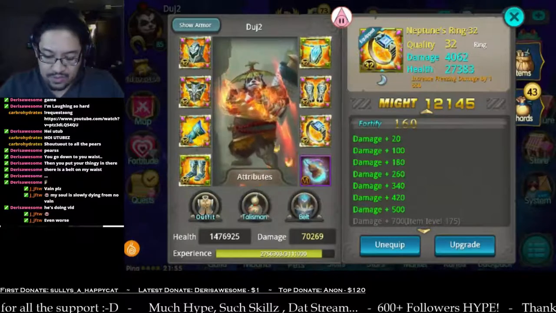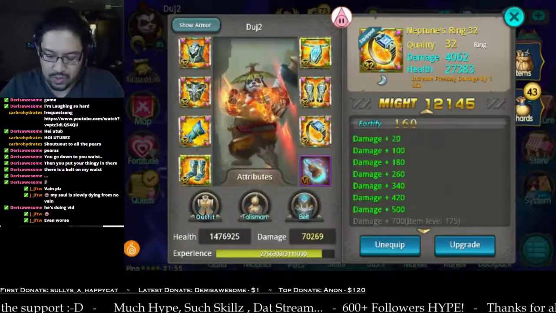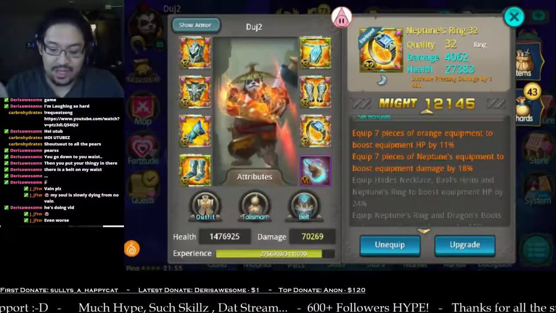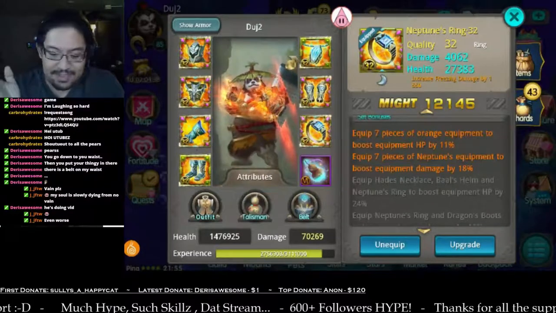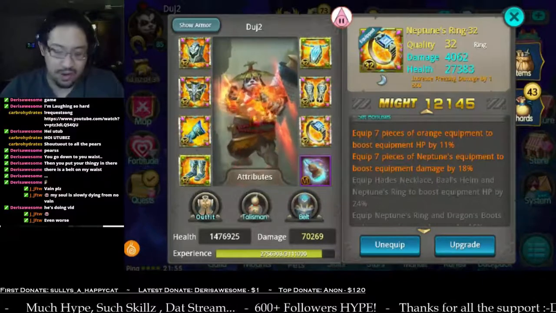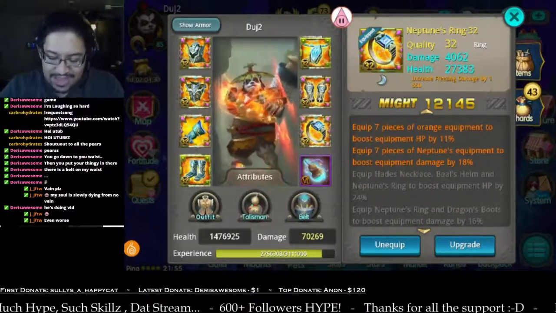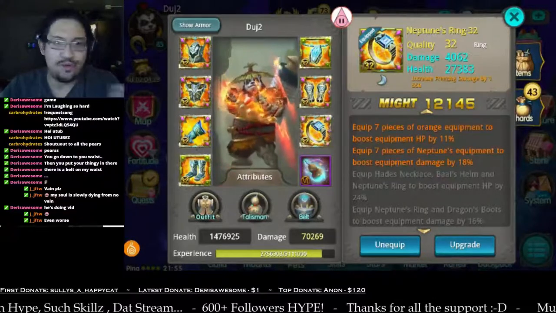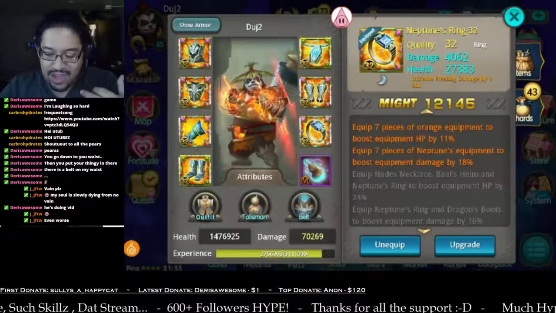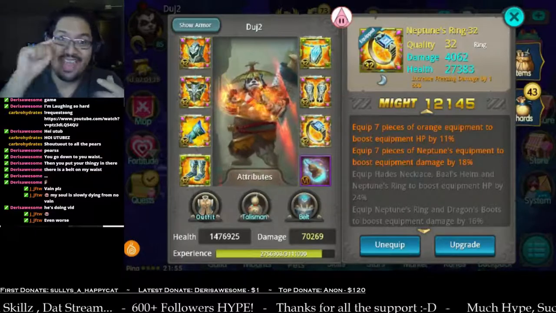Okay, so Neptune's ring. We're going to go down here. We've got the natural HP, and we've got equip seven pieces of Neptune's equipment to boost equipment damage by 18%. That one's fine because we already have it all. Next, equip Hades Necklace, Baal's Helm, and Neptune's Ring to boost equipment HP by 24%. We don't need HP, so we're not going to worry about that. Equip Neptune's Ring and Dragon Boots to boost equipment damage by 16%. That's the one we want.